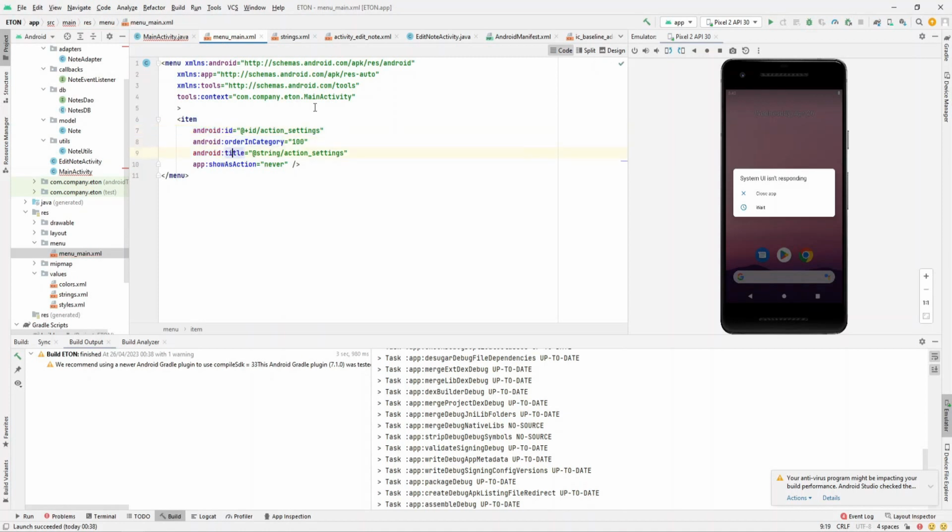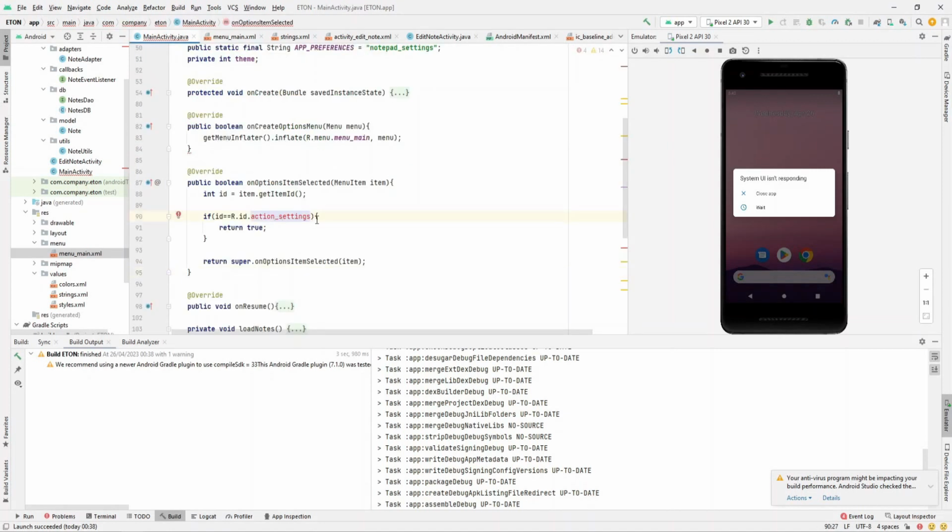Yeah, so now it's correct. Okay, it detects, it's okay.